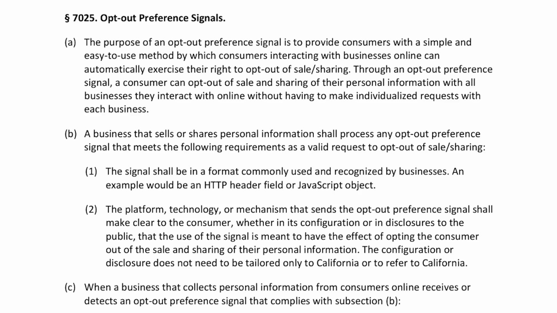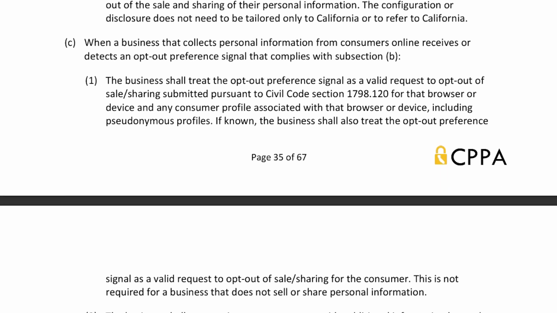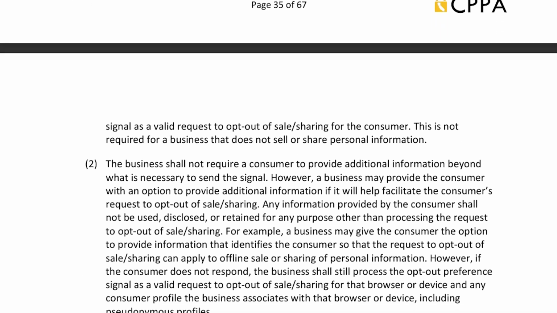California is the most well-known jurisdiction requiring businesses to honor GPC. California also has extremely specific requirements for businesses when it comes to broader opt-out management. Businesses that are subject to Californian privacy law must provide a link on their websites that says, "Do not sell or share my personal information." They also need to respect automated opt-out preference signals, such as GPC, in a frictionless manner.